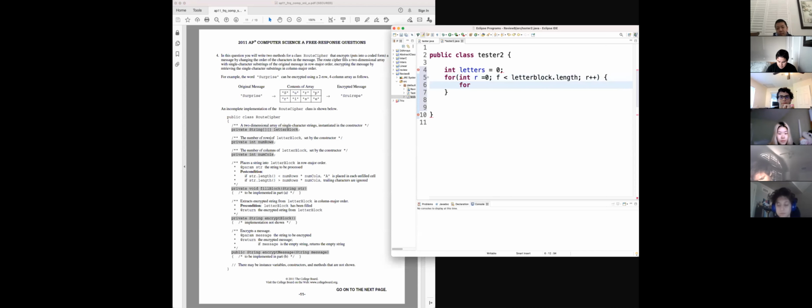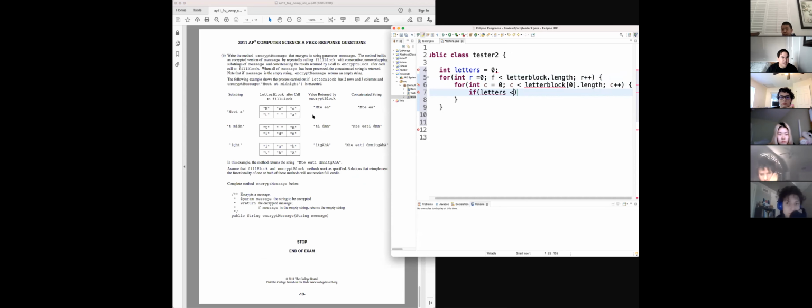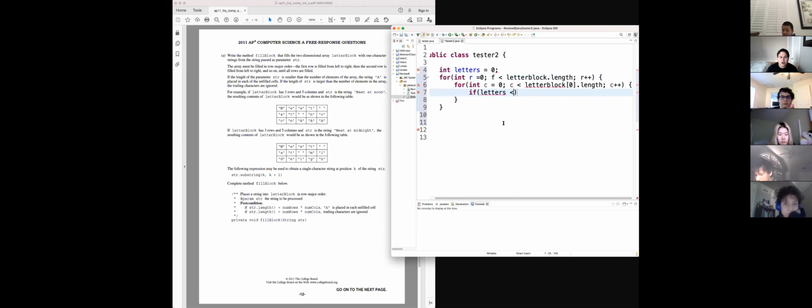Then I say for int c equals 0, c is less than letterBlock[0].length, c++. Then if letters is less than, and what is the name of our parameter that got passed? str.length.